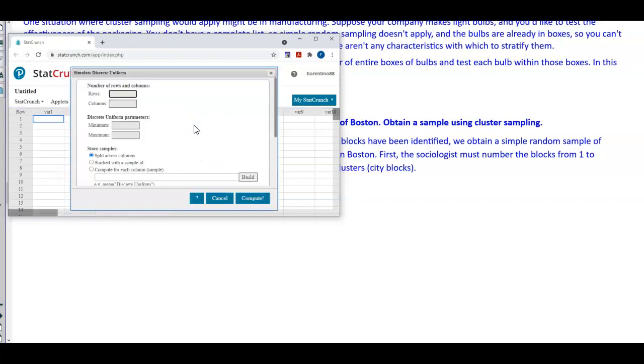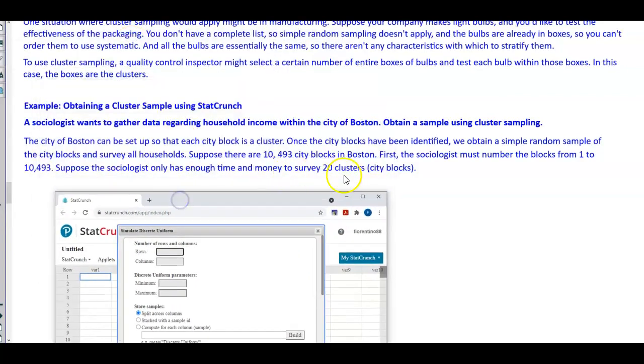Now that we have that, the number of rows and columns: how many do we want? We can say 20, but we want to go a little bit further than 20, so we're going to select 25. And then the columns is going to be one column.